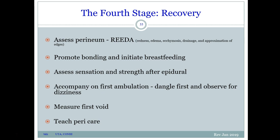Once we get her up to the bathroom, we need to dangle her first so that she doesn't get dizzy and pass out. We need to assist her to the bathroom at least the first time. A lot of our hospitals say we ambulate them at least the first 2 times they're up to the bathroom to ensure that they're stable.